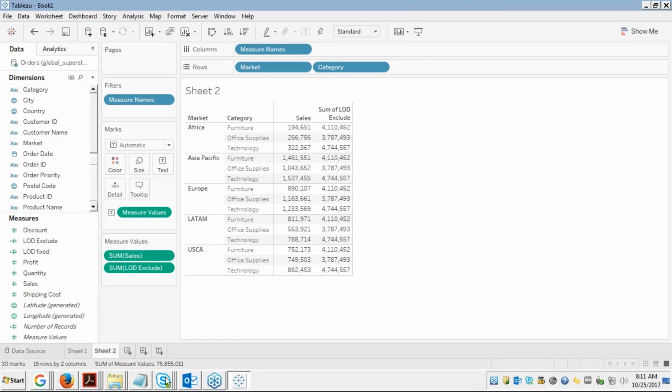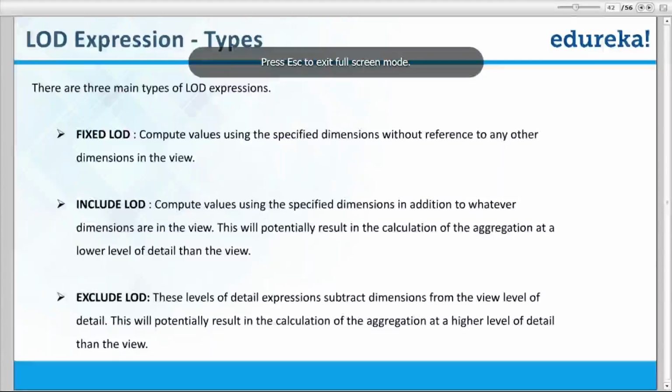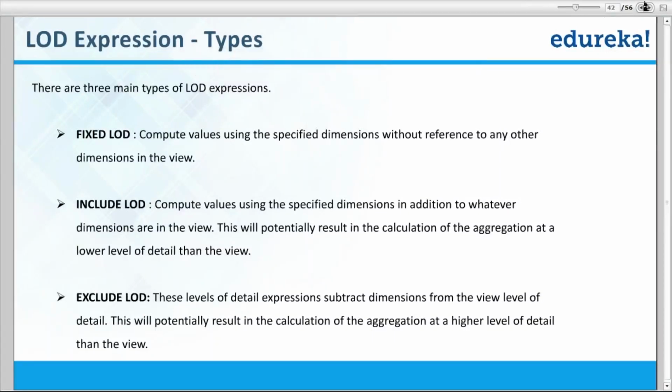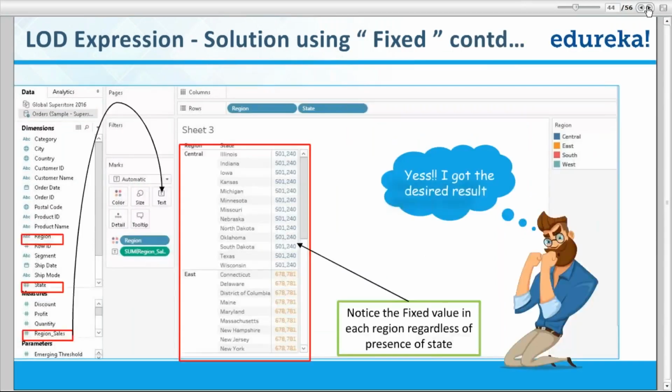So for now you understand the syntax alone, friends. So that is enough for now. So we will see more examples. So now you got, right, at least the syntax, what it is doing. Okay. So now we will see when to use which LOD expression with some right examples. Okay. So for this example, we already saw this would be using the sum of sales for each and every region. They would like to have it.